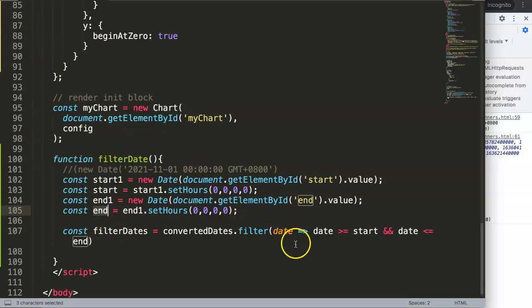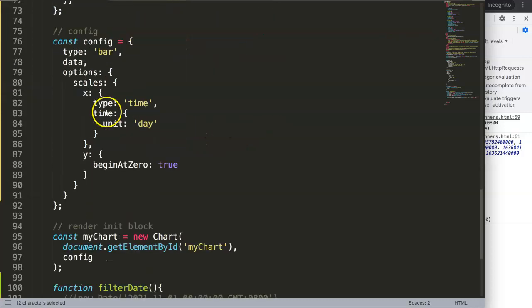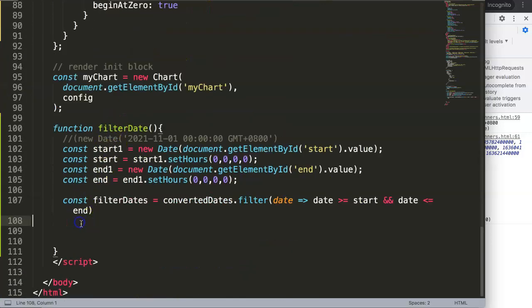So now the end date has been done here as well. Alright, so that would mean that now the filter date should be working correctly. So what we can do right now is to test that. And what we want to do then is basically this. This should be the new date reassigned on the labels here, the dates that we have here. So that's what we're going to do right now.